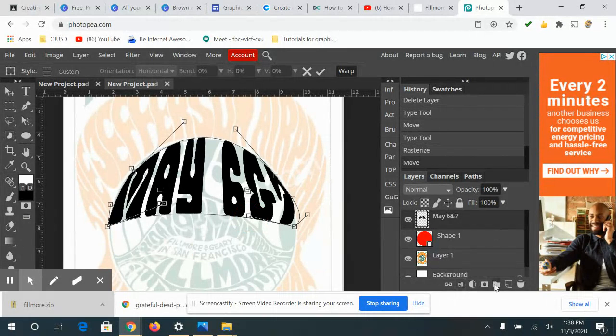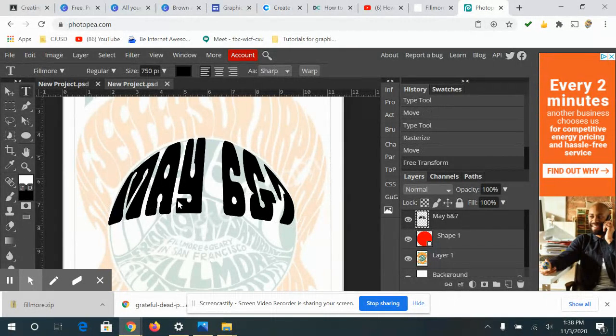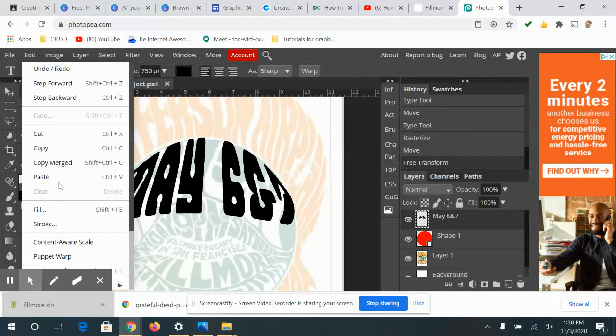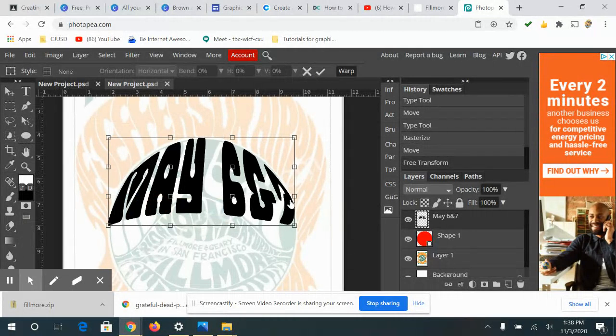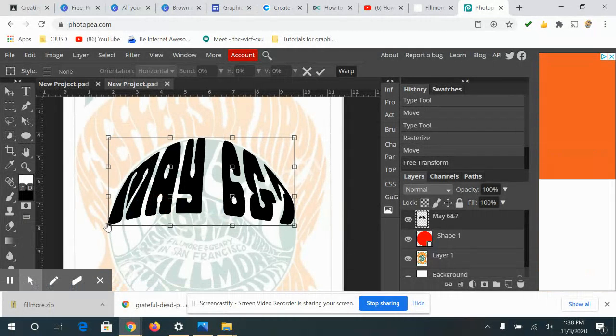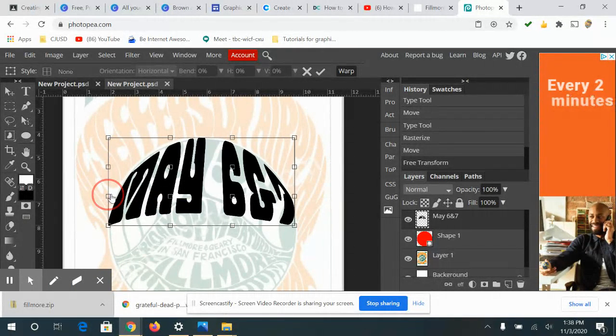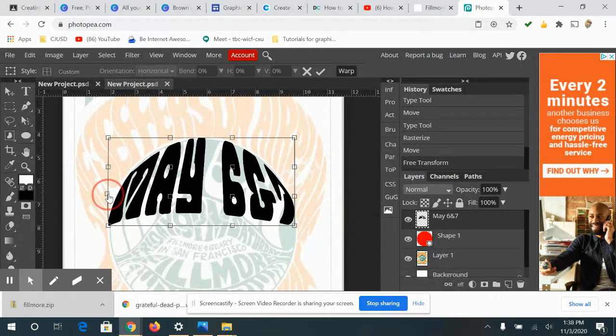And then the next one will be, now once you hit enter, or once you get off of that, you are not going to be able to go back and rewarp it. I mean, you can rewarp it, but it's not going to bring those same controls back up that you just had. It'll give you brand new control points, which might actually help if you lost some points like I did.